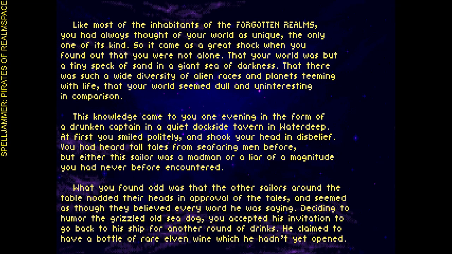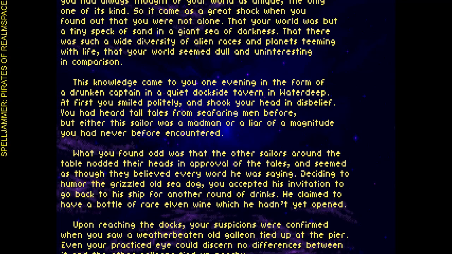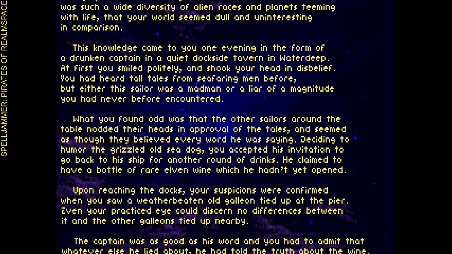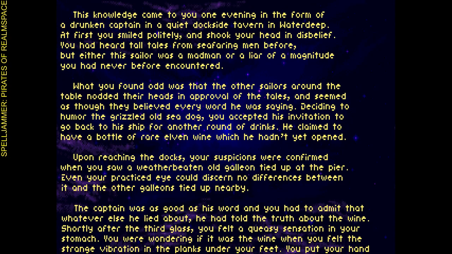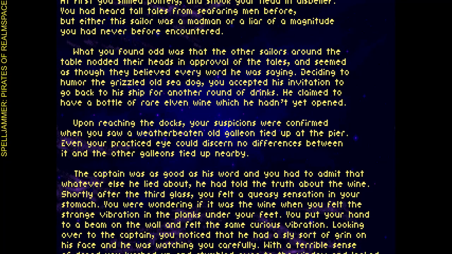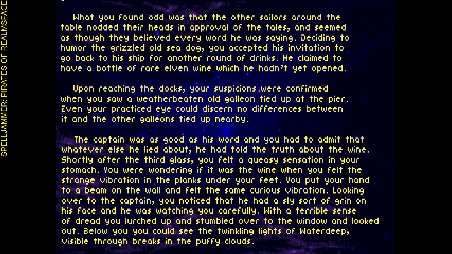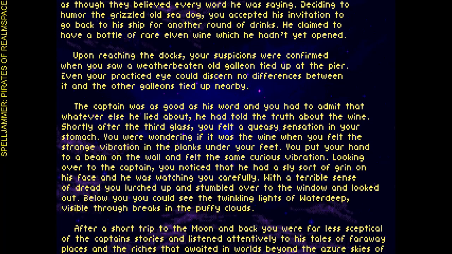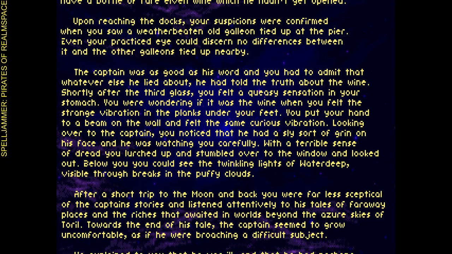You had heard tall tales from seafaring men before, but either this sailor was a madman or a liar of a magnitude you had never before encountered. What you found odd was that the other sailors around the table nodded their heads in approval of the tales, and seemed as though they believed every word he was saying. Deciding to humor the grizzled old sea dog, you accepted his invitation to go back to his ship for another round of drinks. He claimed to have a bottle of rare elven wine which he hadn't yet opened. Upon reaching the docks, your suspicions were confirmed when you saw a weather-beaten old galleon tied up at the pier. Even your practiced eye could discern no differences between it and the other galleons tied up nearby. The captain was as good as his word, and you had to admit that whatever else he lied about, he had told the truth about the wine. Shortly after the third glass, you felt a queasy sensation in your stomach.